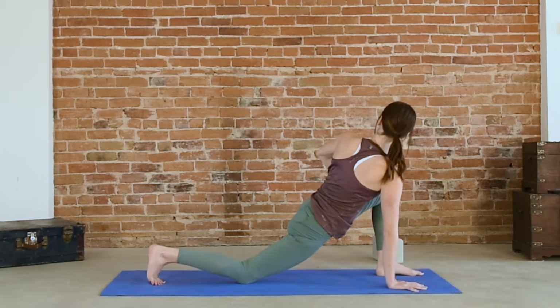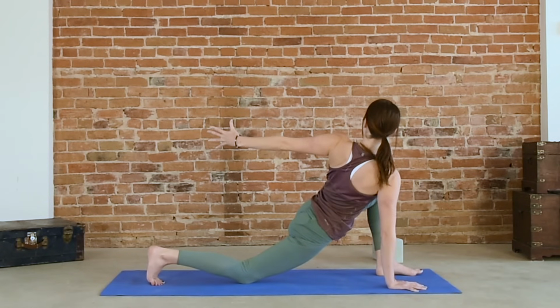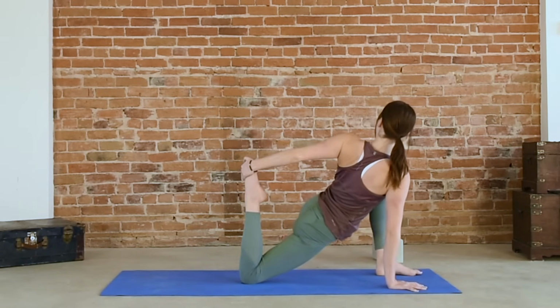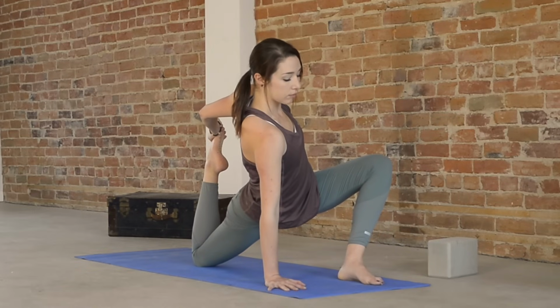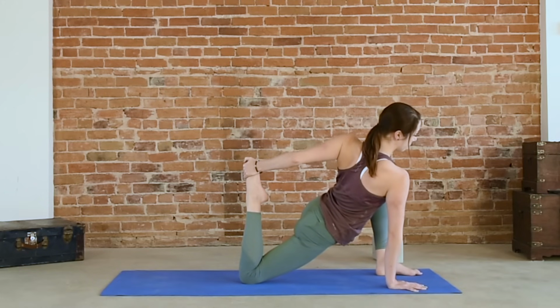And if you'd like to go a little further into this pose, this time your left arm would reach toward the back of the mat. And maybe bend your right knee as you pull your heel into the glute. So it's not about lifting your hips up to meet your heel. It's about keeping your hips low and pulling the foot into you. Stay with your breath.